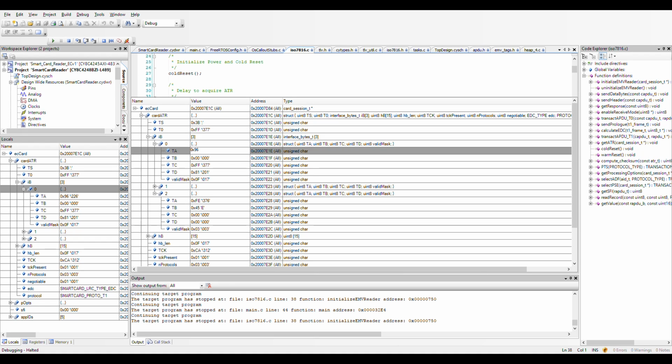I think I made a mistake in my calculations. So the DI bit is from bit 1 to 4. That is 6. And 6 here is 32. The FI bit is 9. That is 512. Okay, that was my mistake.